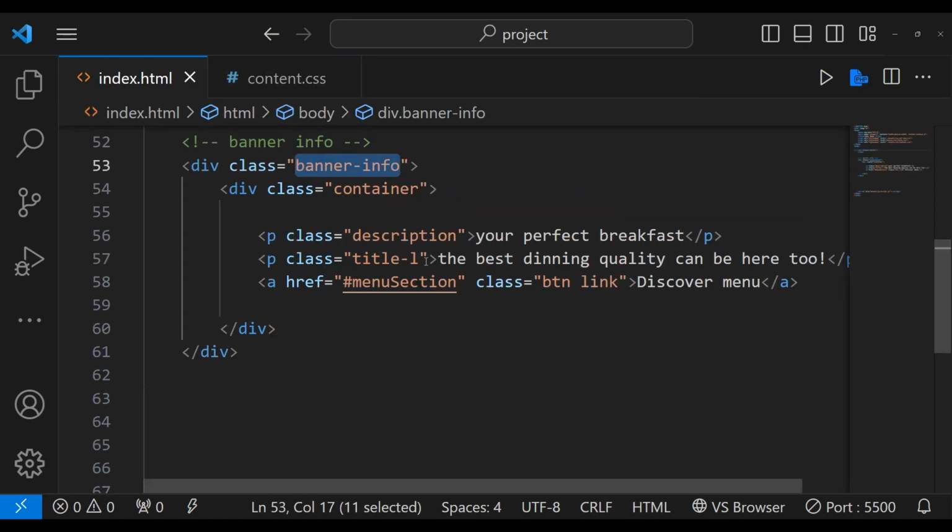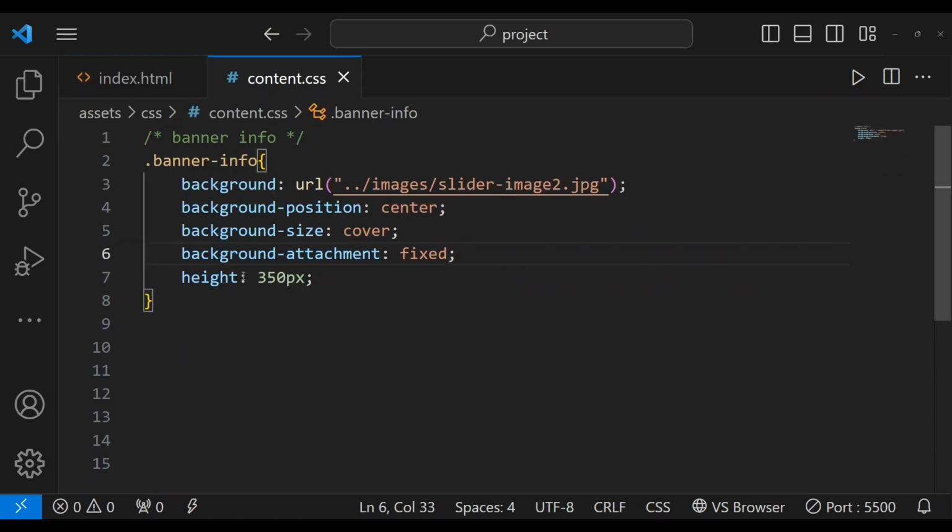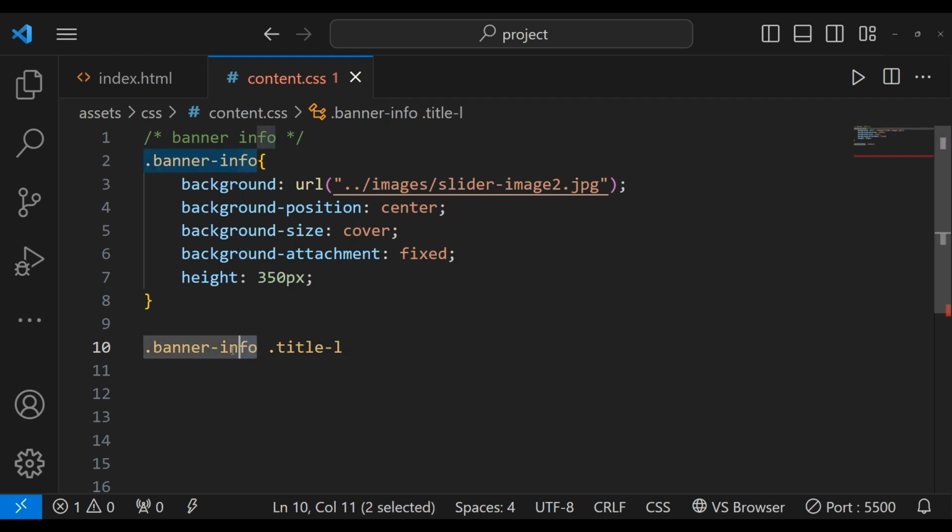We can see that the title has the class title L, which is short for title large. So I can say banner info dot title large, that means inside the banner info there is a class that is called title large.